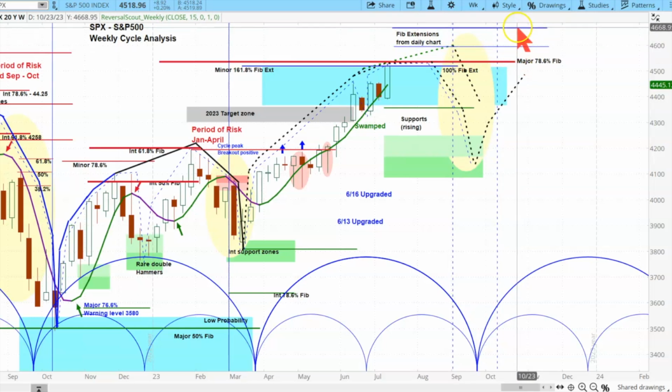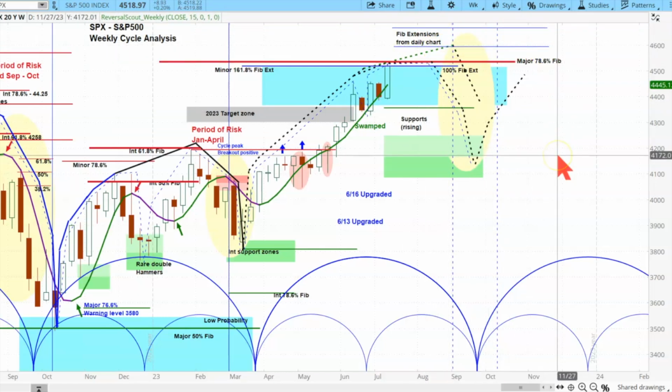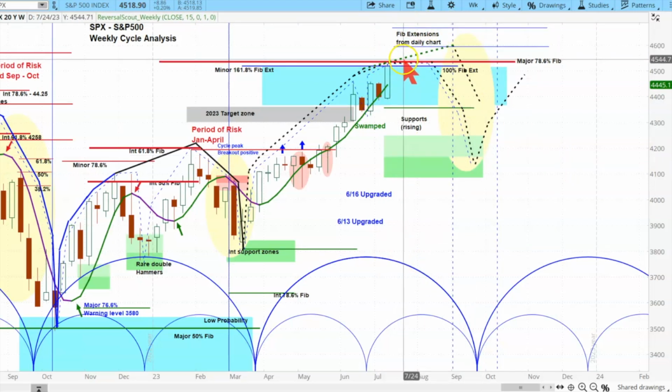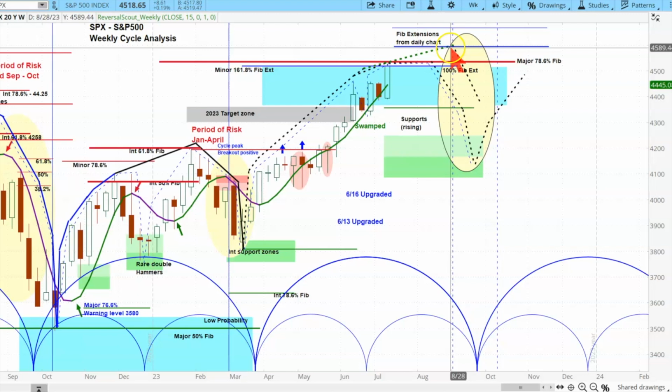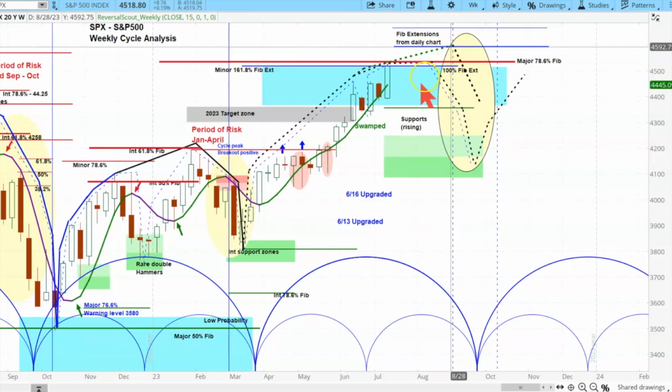This is 45.92 to about 46.70 right over there. So this is a much higher area than we are right now, because of the time frame in here, where it is likely that the market will continue to rise into somewhere around mid-August. There's a pretty good probability the market is able to get through this level at the major 78.6% up to this area near 4,600. So we're looking for that right now as what is the most likely.